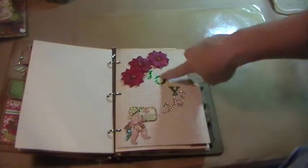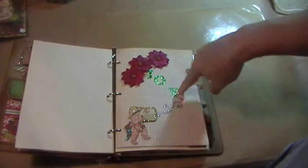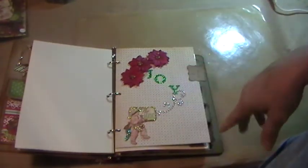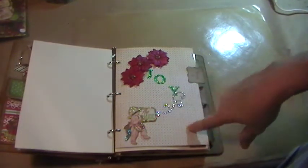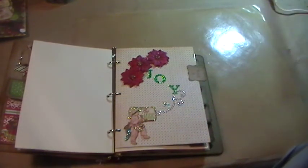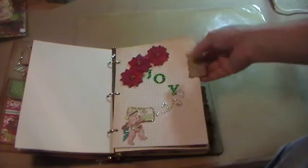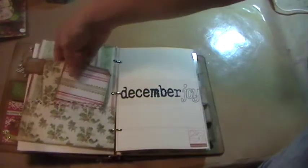And I took some letters and put them on here. Some of them say joy, family, whatever. I decided to put them on the front of the cover. Each one of these die cuts, I did bling them up a little bit using some glitter, puffy paints, things like that. These are the poinsettias that I made on this page, and I've added the beads to that. And then the back has another pocket with 2 tags in it for journaling or for adding pictures or whatever I want to put there. It can also house whatever I want to put in the pockets.